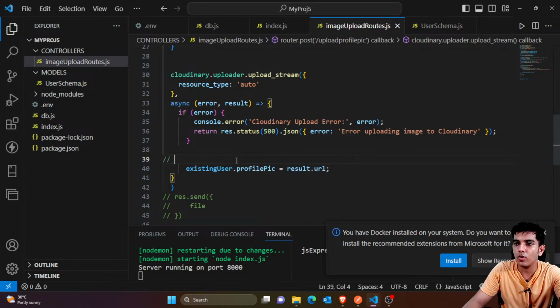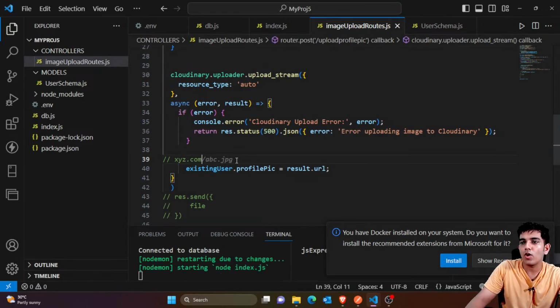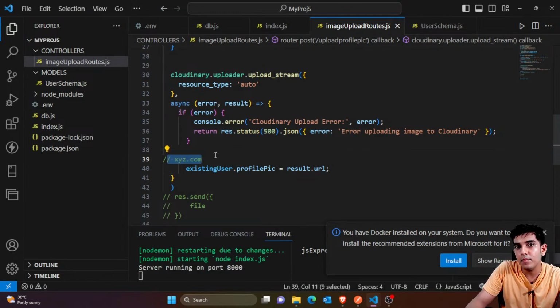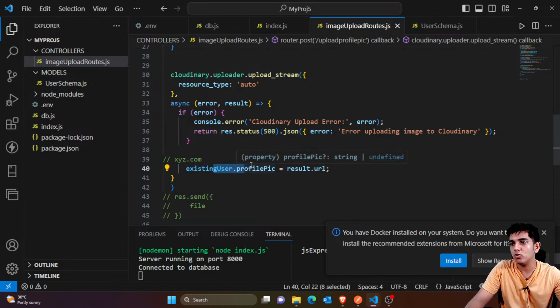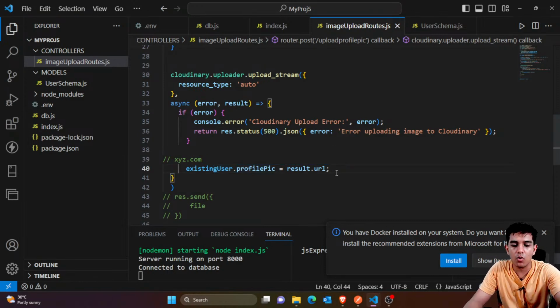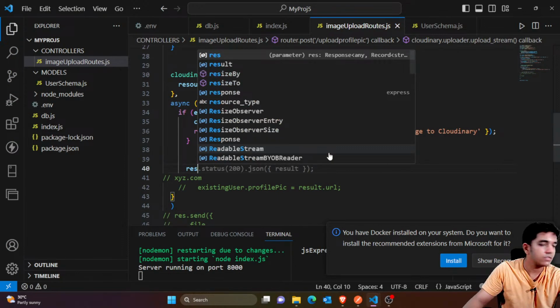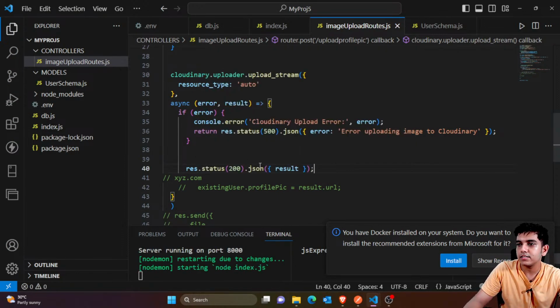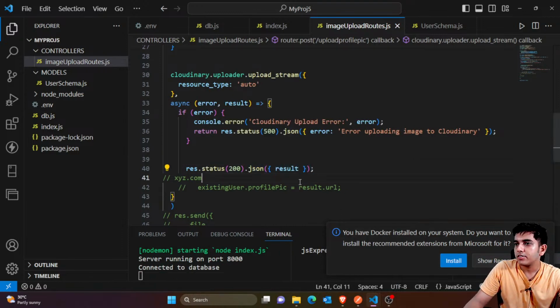You'd get a URL something like xyz.com, and this URL would actually contain your image, and you would just store this URL into your database. Let me explain, but first let me upload this. So what I would do is res.status, and I would send this JSON result. So let's try to use this.